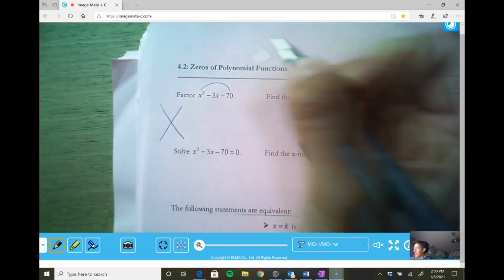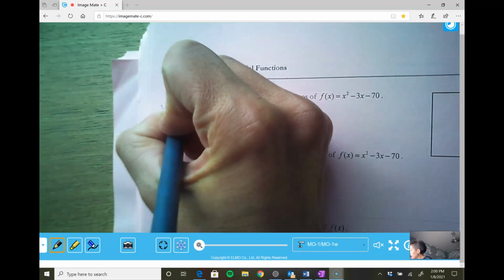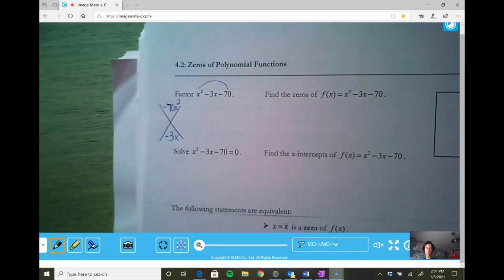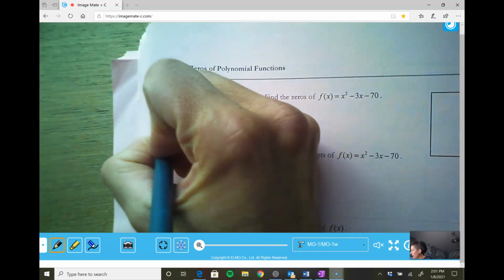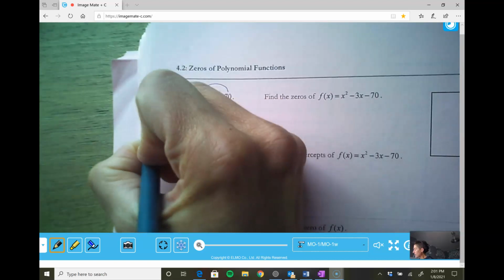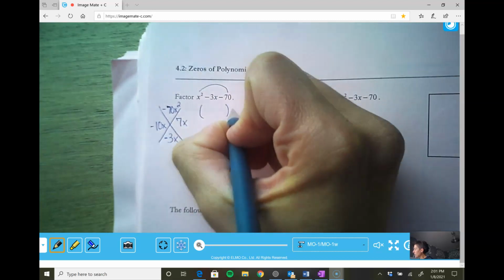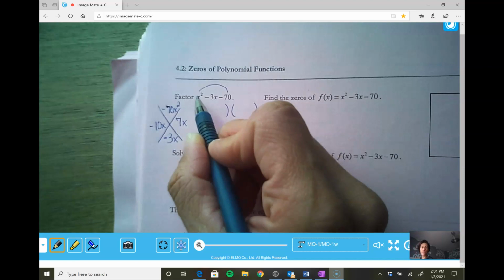And I'm going to ask myself, okay, are there factors of negative 70 that get me to this negative 3? And I'm not saying the x, but I'm thinking about the x. And again, you can use your factor program, you can look at your factor page, but I will end up with 10 and 7. And in order to get a negative 3x, I want to make that 10 negative. So then I can go to my factors, or my neighbors, and again, the neighbor or the factor that we always go for is this one.